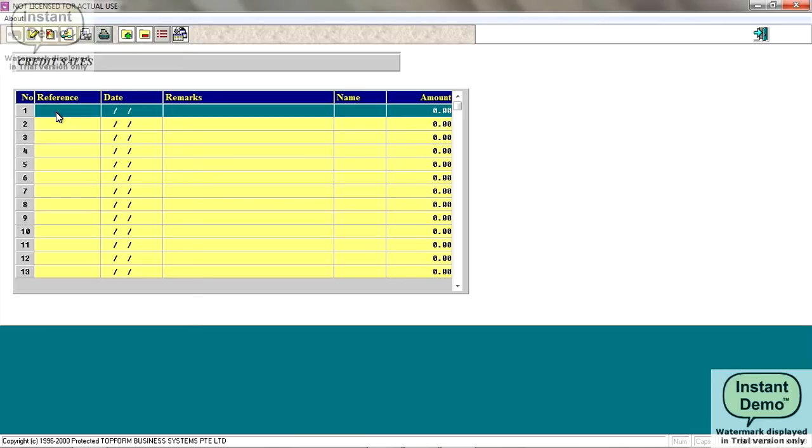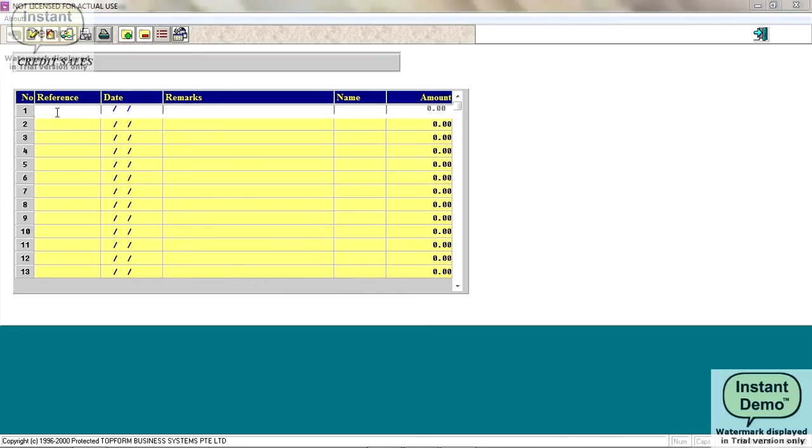Let's pick up the first invoice from this batch and enter the number INV1234 into the reference column. Next, proceed to key in the date. Oops, we have entered the date incorrectly as 1/1/2015. But no problem, we can always check and fix this problem before we continue to enter the rest of the data.